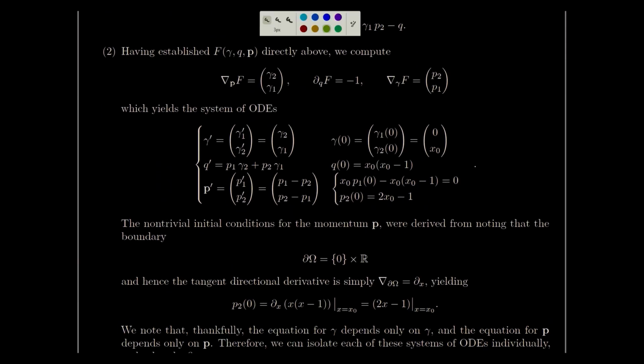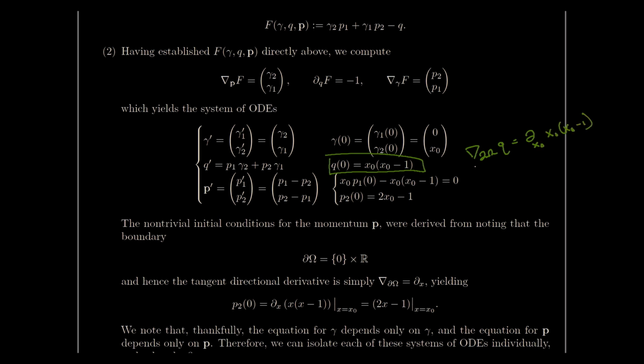So jumping back down here, Q partial, well, I'll call it nabla of the boundary on Q, has to just be the vector partial in the direction of the boundary, which is just x, of x naught minus 1. If I take a derivative of that, what do I get? I get 2x naught minus 1. That has to be P restricted to the boundary, but the boundary is just the x-axis, so it's just the x component of P. You'll see that that's the t component, that's the x component, it's just the second entry of P has to exactly be 2x naught minus 1. So that's where those numbers came from.